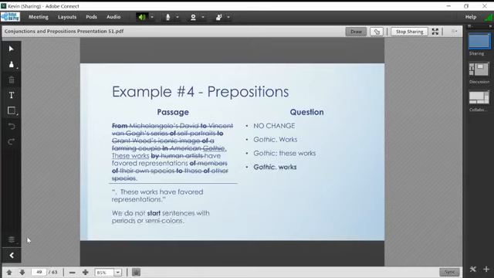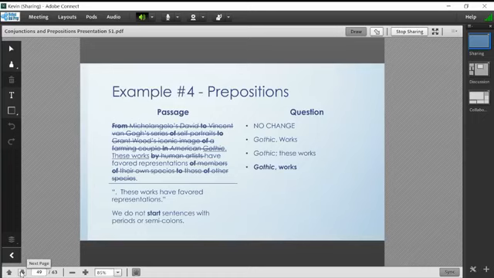So as we can see, all that we have left is a period, and then "these works have favored representations." Much, much easier to work with. Again, we don't start sentences with periods or semicolons. So everything else we can get rid of. We see a semicolon, we see the period in the first three answer choices. All of those have got to be incorrect. Everything there we can pull out of the sentence. So that's why the comma is going to be the correct answer. A ridiculous looking sentence that, by getting rid of prepositional phrases, you can get right quick, which helps you get to some other harder questions.